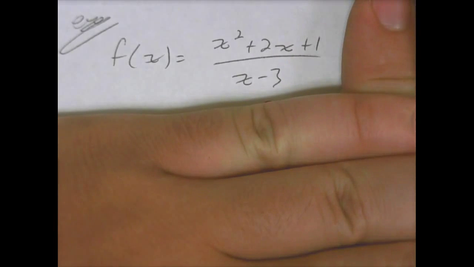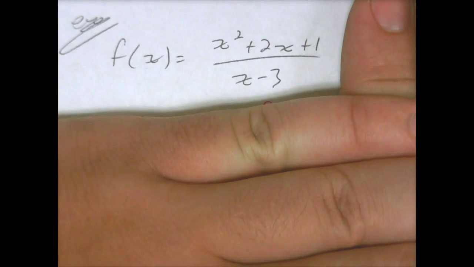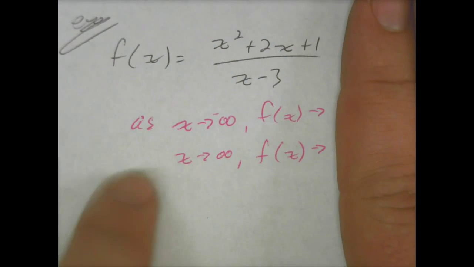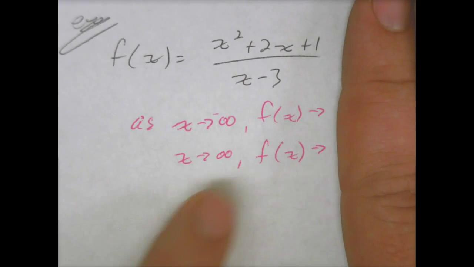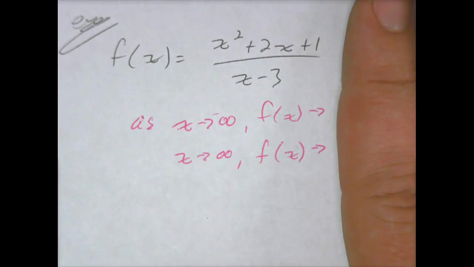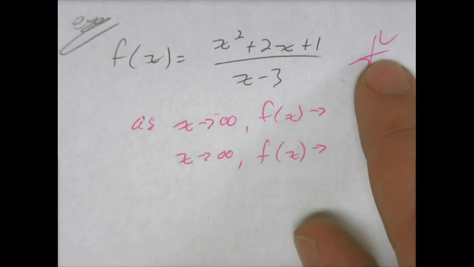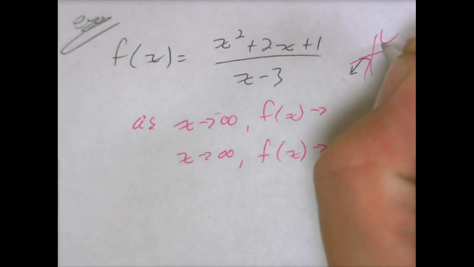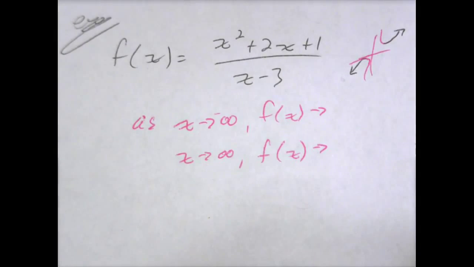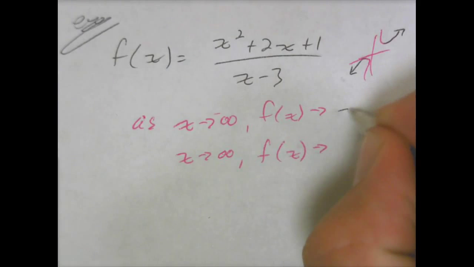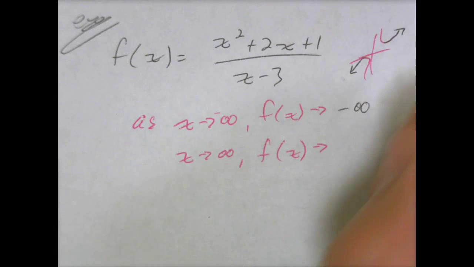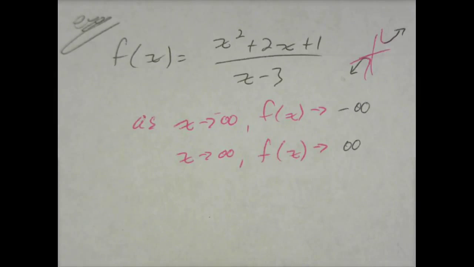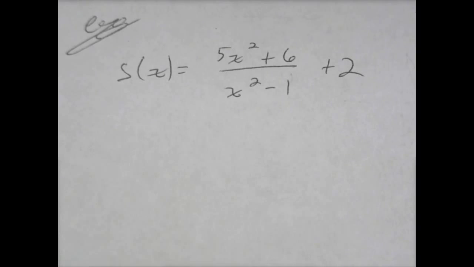Doing the same thing, we are describing the end behavior of this function, and I'm going to go ahead and take my time. I wrote as x approaches negative infinity, f of x approaches something, x approaches infinity, f of x approaches something. When we graph it, it looks something like this. On the left-hand side, this is going to negative infinity, and that's going to positive infinity. So as x approaches negative infinity, f of x approaches negative infinity, and as x approaches infinity, f of x also approaches infinity.